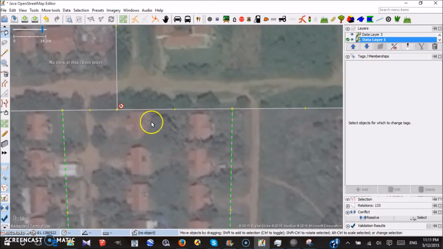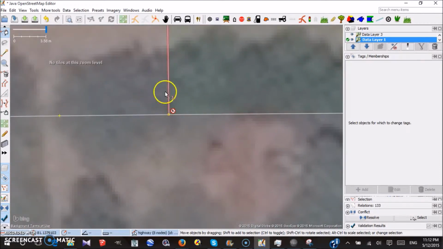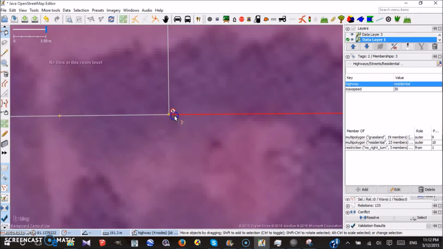Once the selection is done, you can see the symbol inside JOSM. It shows a no right turn restriction here for this node. When you select this road segment, you can see it's a part of one restriction.